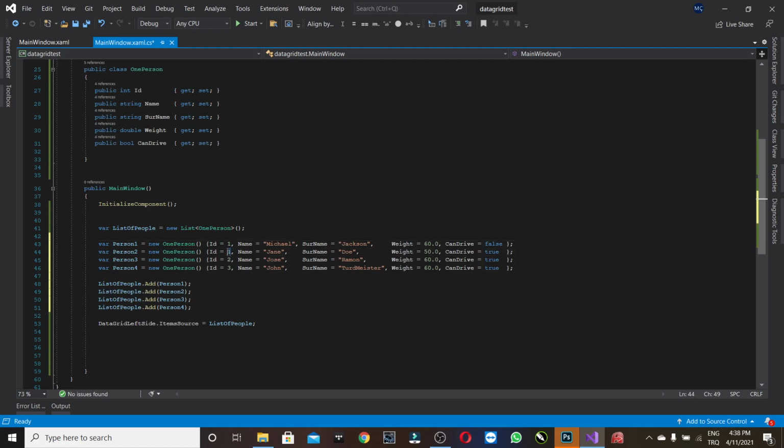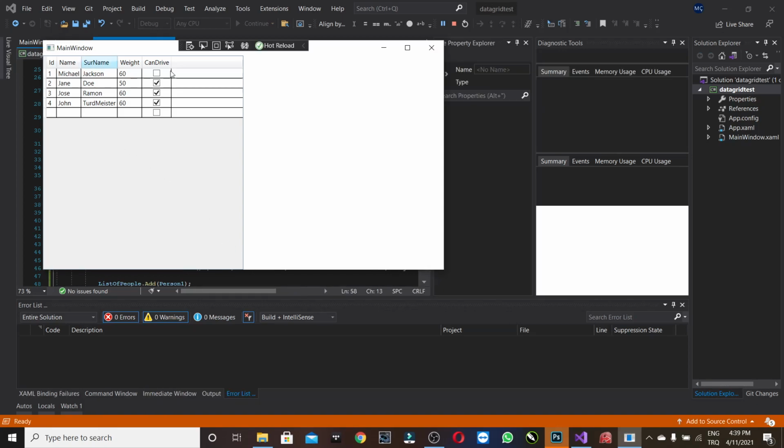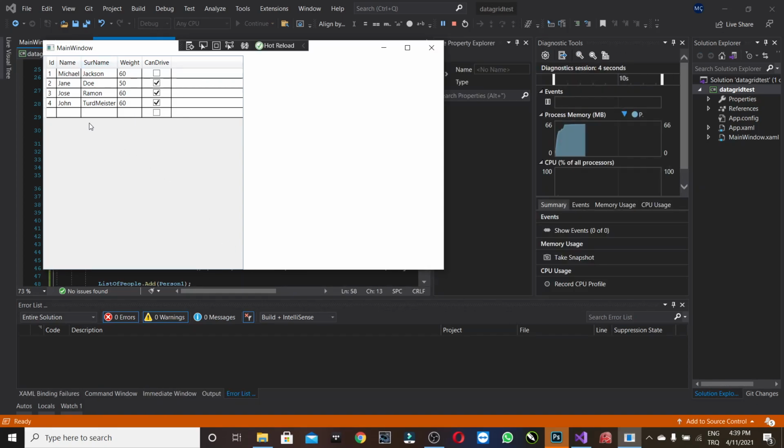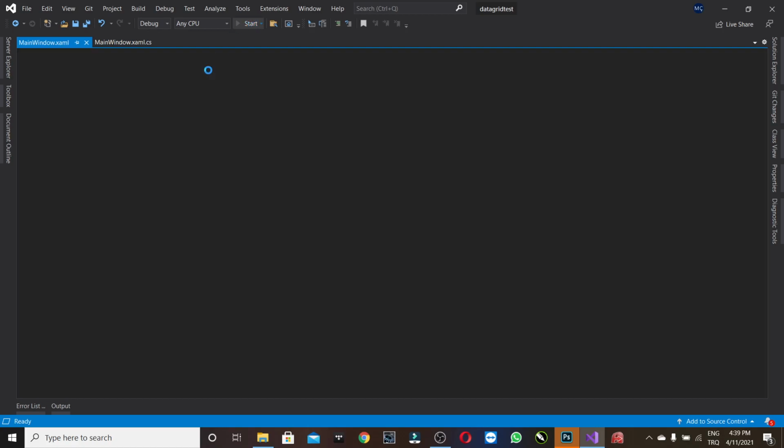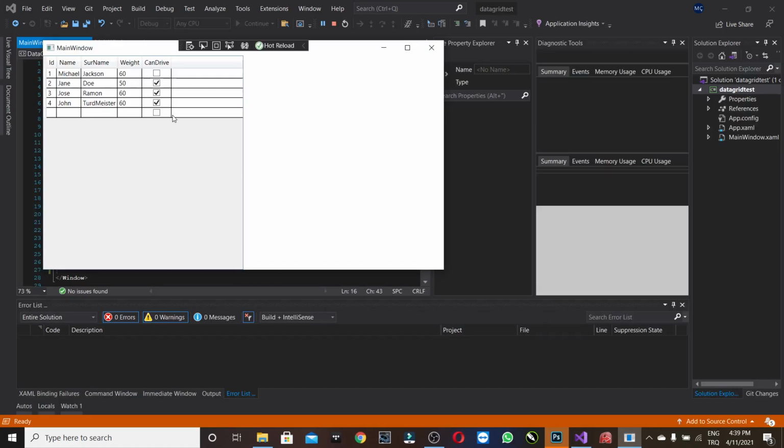Let's also make the IDs 1, 2, 3, 4. Okay, let's try again. Yes, now it works. This is something I also saw now. I always use this way, but I tried to do that, and while I was showing you, I learned that it's not possible myself.